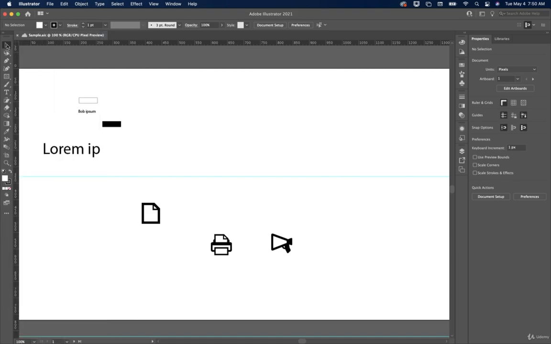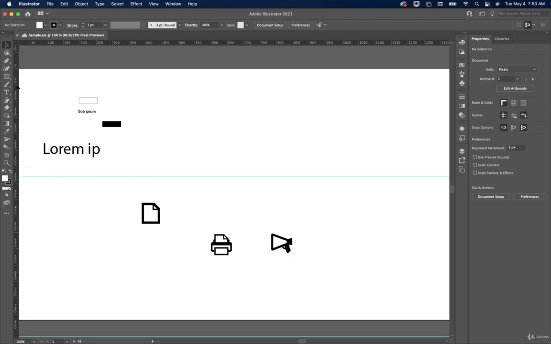So now you get the selection tool, the lasso tool, the pen tool, the curvature tool, rectangle tool, paintbrush tool, type tool, shear tool, eraser tool, shape builder tool, gradient tool, width tool, blend tool, artboard tool, and zoom tool. And again, we're going to talk about the ones that I mentioned before.